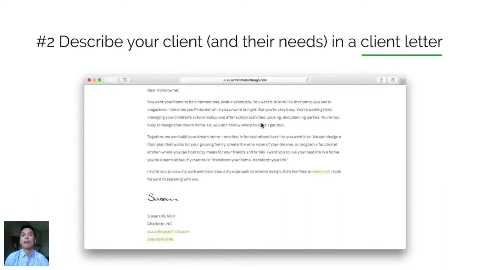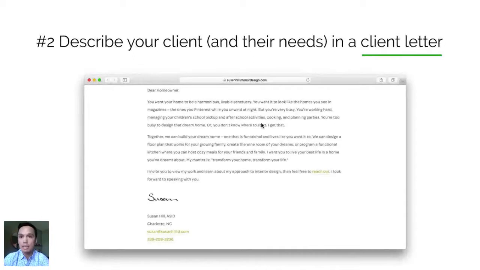And doing it as a letter really opens that conversation in a way, because you're speaking directly to them in the first person. Even if it's just subliminal, they will feel a connection with you in a way that they may not if you're using just traditional sales copy, written in the third person, throughout your site. So really consider writing a client letter for your website in order to communicate empathy and build trust with your client. Okay. Let's go to number 3.